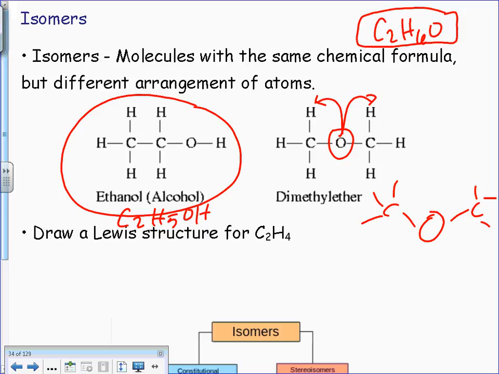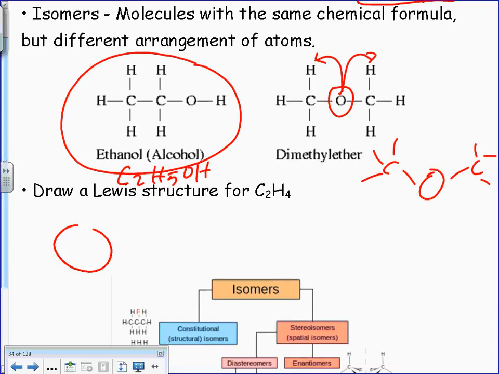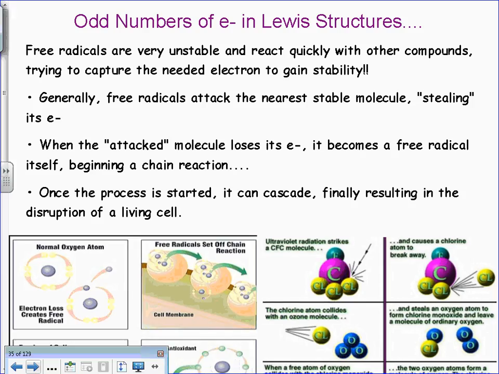And I'll move on. In organic chemistry, you deal with isomers a lot. You have to look at these Newman projections, where you know where the bonds are oriented. It's kind of fun. Pretend you're looking down a bond. So here's a Newman projection. You look down the length of a bond, and if this is carbon with hydrogen, that's the front side of the bond, and then on the other side of the bond, you have another carbon and hydrogen. That's a Newman projection. You're looking down the length of a bond. Anyway, that's next year. Okay, odd number of electrons.